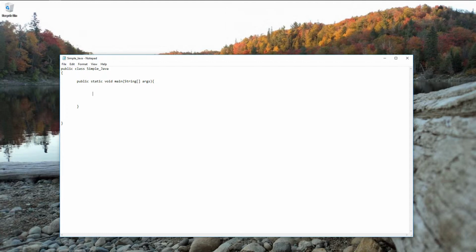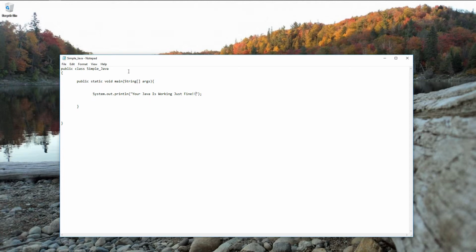So here we'll just do something simple like a print to the console, and that is System with a capital S, .out.println, opening and closing normal brackets, and a semicolon will always end a Java statement. We'll go inside of our brackets here, and we'll put double quotes. We'll write both of them, and inside the quotes we'll just write "Your Java is working just fine." This is going to be our way of just knowing that our program was compiled properly and ran properly and everything's set up and working the way we had expected it to.